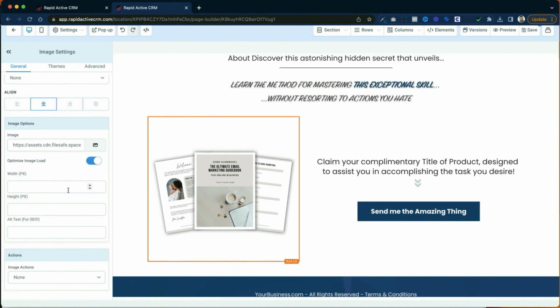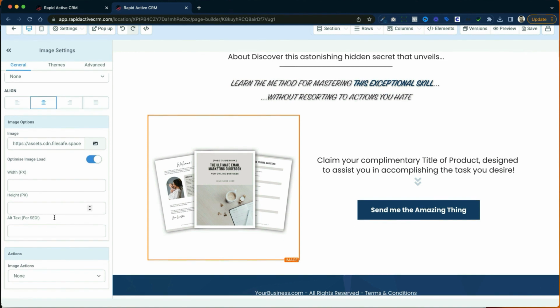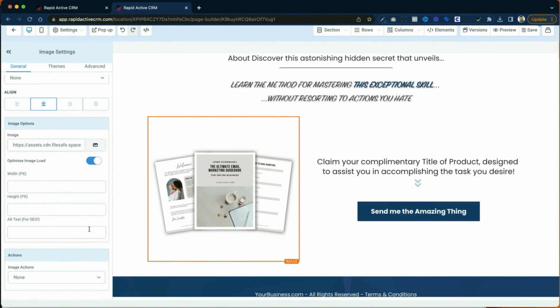Now on the image, I can also adjust the height. I can also add the alternative text, and I can make an action happen based on the image. So if I had a button that I made with a program like Canva or something like that, and I want a special thing, I could use that as a button also. Kind of like click this image to get a certain gift or anything like that. And we can use that and go to a pop-up or do a URL.